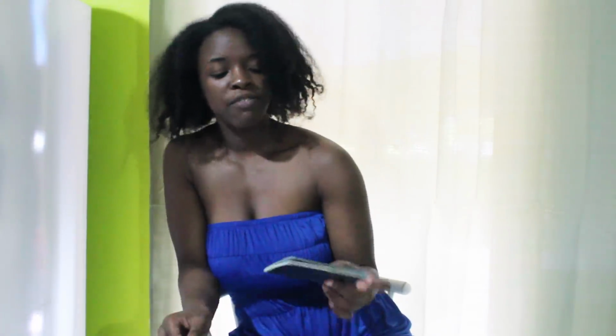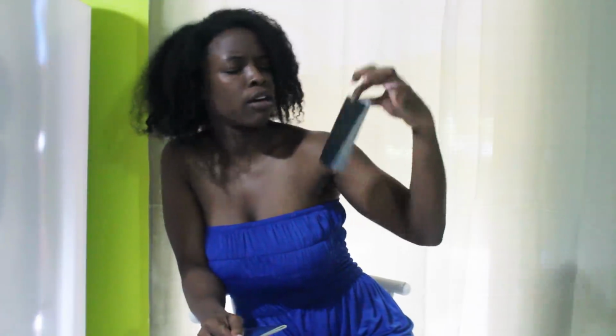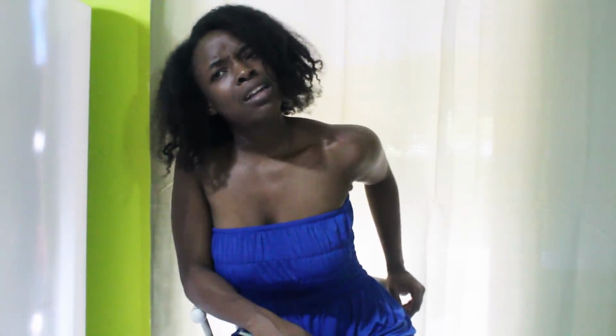Now, for those who have this one, this is the one you should have if yours is activated, the new one with the CARICOM logo on it. The Jamaican passport is in the number 60 position based on travel freedom. And why? This is because, as of January 2018, which is this year, we currently have visa-free or visa-on-arrival access to 79 countries, and that makes us number 60 on the list in terms of travel freedom. It's not bad, but it could be better. But you know, we're not complaining. We still have access to 79 countries without really needing to go through a long process to get in.